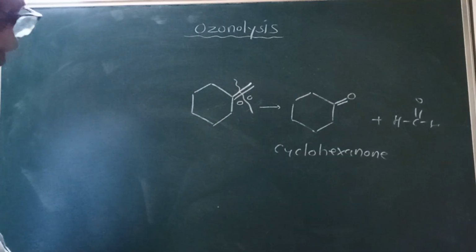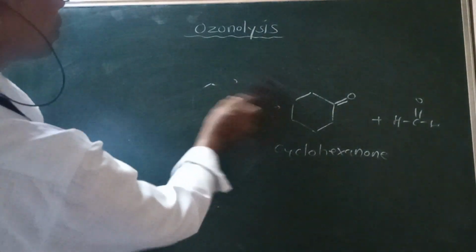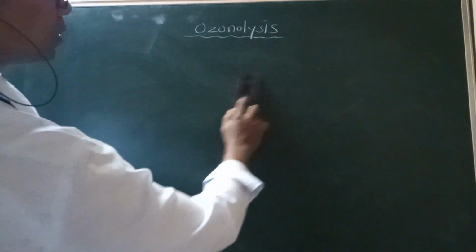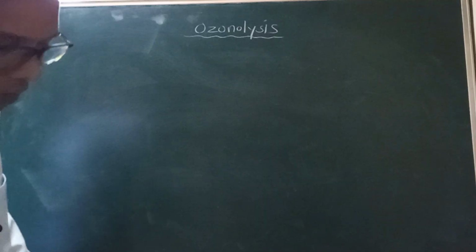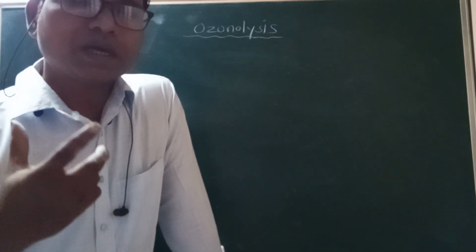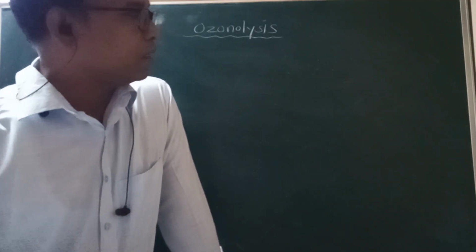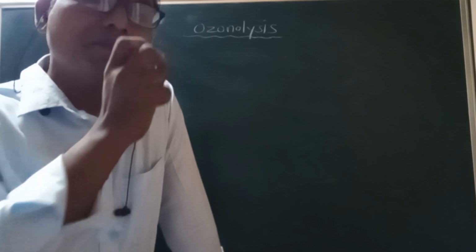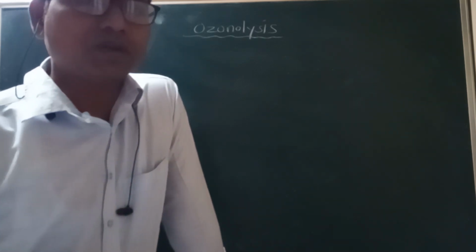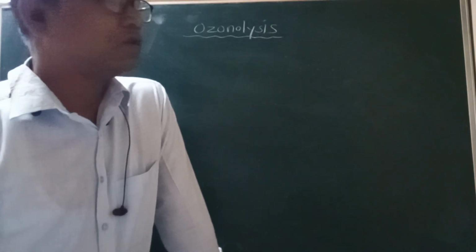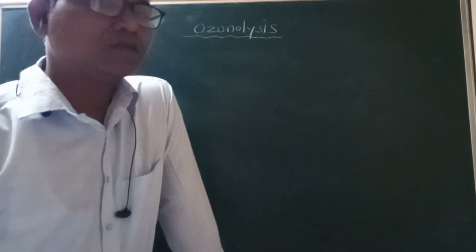Okay? Yes. Now let's talk about the importance of this reaction. As I mentioned at the beginning of my lecture, this reaction, called the ozonolysis reaction, is very useful in predicting the position of carbon-carbon multiple bonds in organic compounds. With the help of this reaction, it becomes easy to identify the location of unsaturation in an organic compound. Okay, so it's all about the ozonolysis reaction. Hope you got some idea about this ozonolysis reaction.